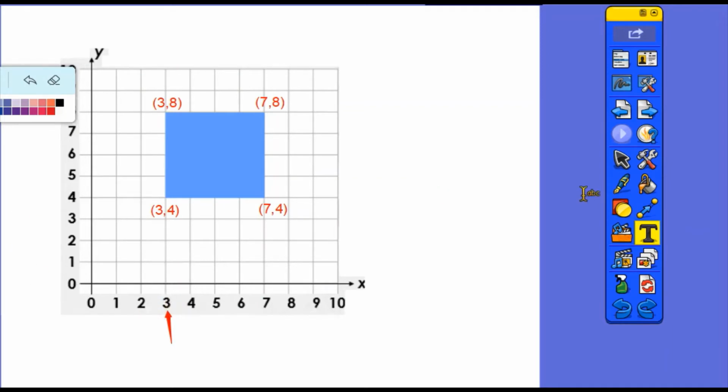We've also got the same sort of thing happening over here in the y coordinate, where we've got these 2. They've both got 4 in the y coordinate, 7, 4 and 3, 4, because if we continue along we can see that they are in the same row as 4. So there's that pattern, and that pattern can help us with our calculation later on. Okay, so if you got those, well done.